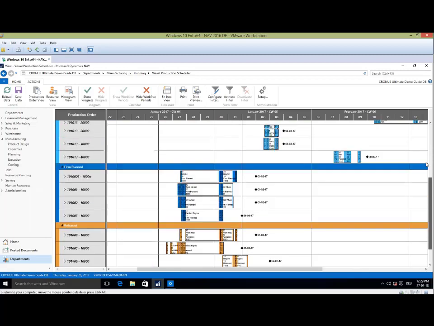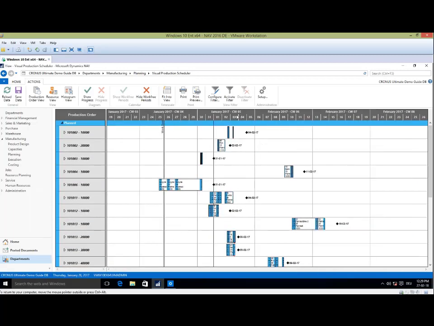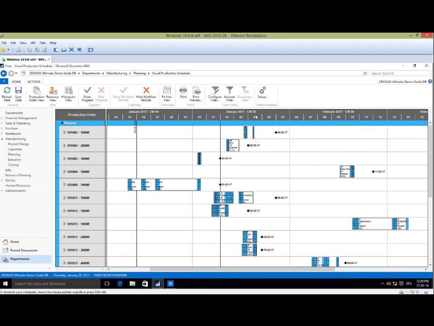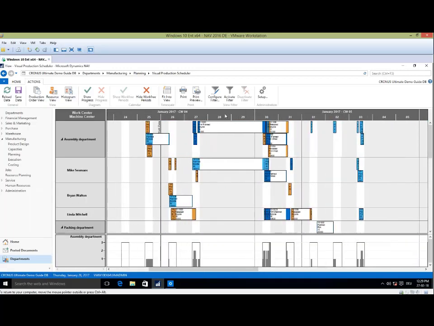Okay, so we'll talk a little bit about what is being shown on the Gantt chart in just a minute, but for this point, what I really want to show is that we're gaining a nice visual front end or a visual face to your NAV data without making any changes to the data. And this is a really critical point to understand, that we don't make any changes to your NAV data that's being pulled in, okay? And this way, you really gain the truest picture about what your data looks like in NAV.